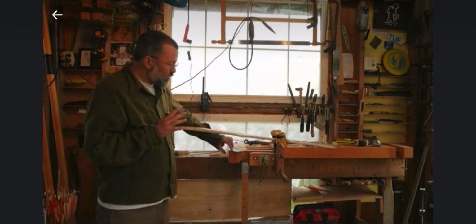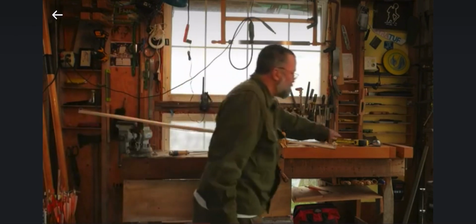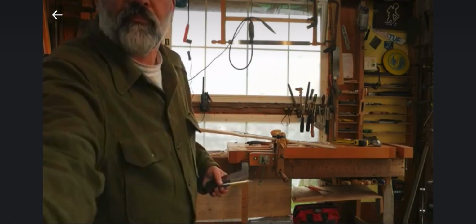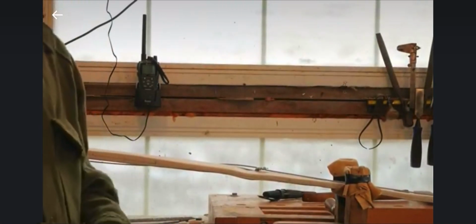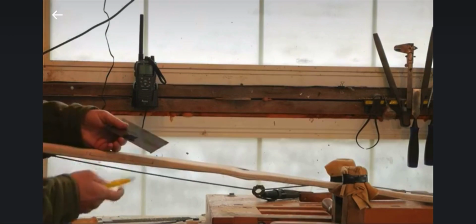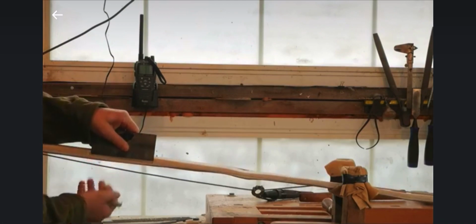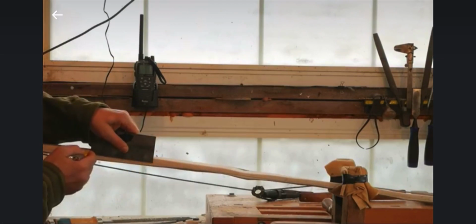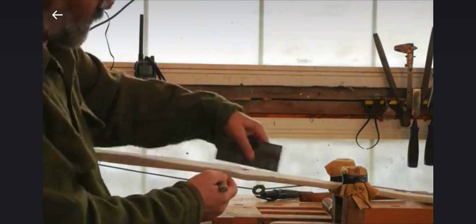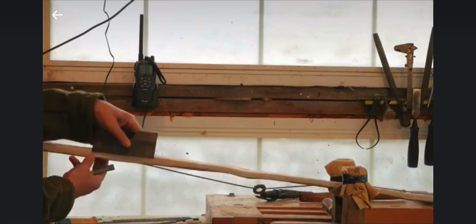In order to do this method, the first thing you've got to do is draw some straight lines on the side of the bow. So I take a 6-inch straight edge. This is a card scraper, and I lay it on the side of the bow, and I draw a 6-inch line. I move the straight edge down to the next section, draw another line, and so on. I go over the entire bow this way. Now I have a series of straight lines on the bow.